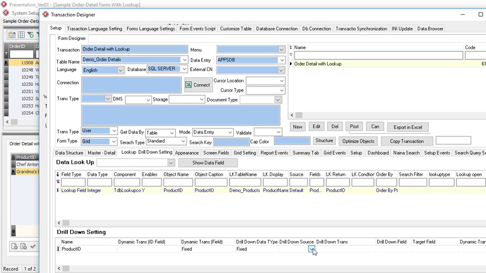Fourth is the drill down source, from where you are opening, from master or detail. So you select detail. Which transaction do you want to open? I want to open the product sample form, which is the link field from this transaction to the target transaction. In both places we have a product ID.